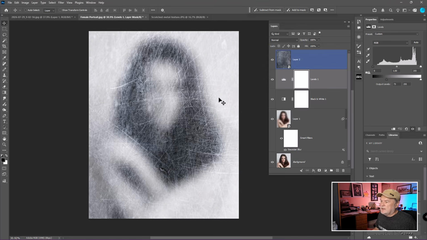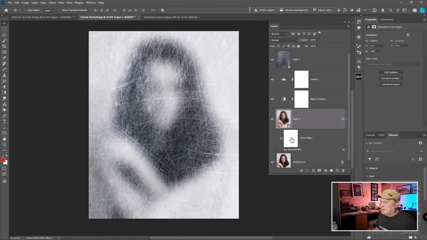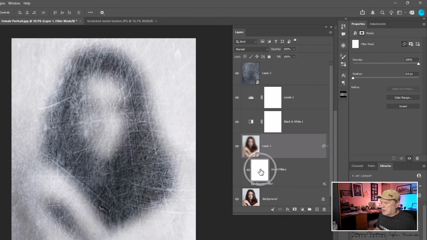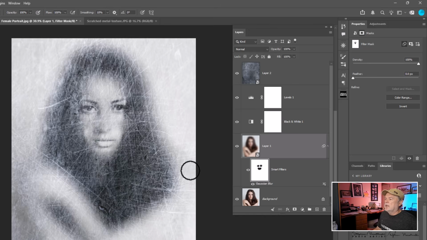So the way I can fix that, and by the way, before I do that, I just had a thought. Let me go over here to the image right here. Actually, I'm going to click on the layer here where the Gaussian blur is. I'm going to grab my paintbrush, B for brush, and let's make sure it's on the brush, and I'm at 100% opacity. That's fine. I'm going to come in here and paint in this area here, and maybe this area here of her face. And I don't want it that strong, but if I come to here, this is the mask.